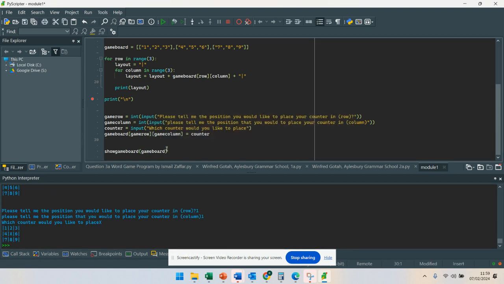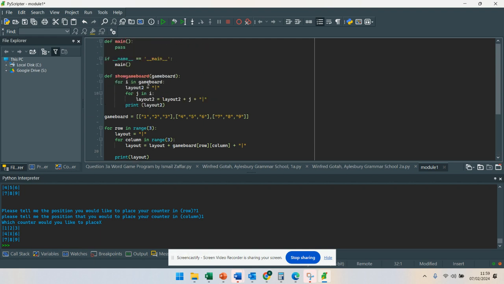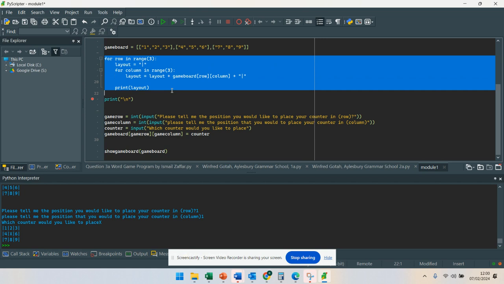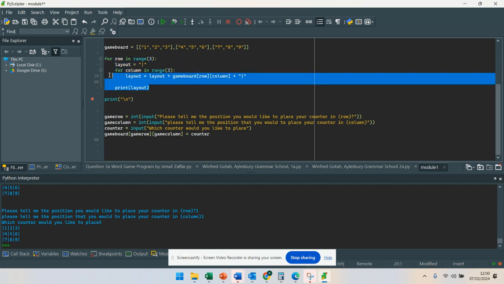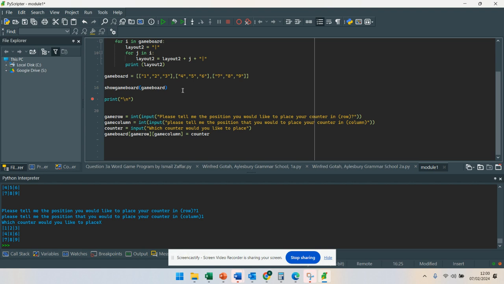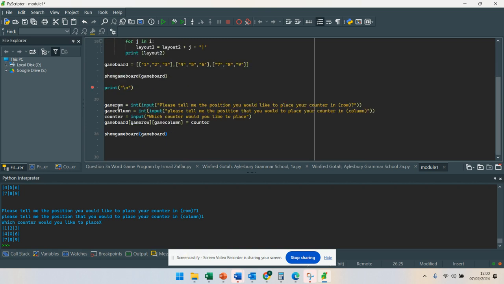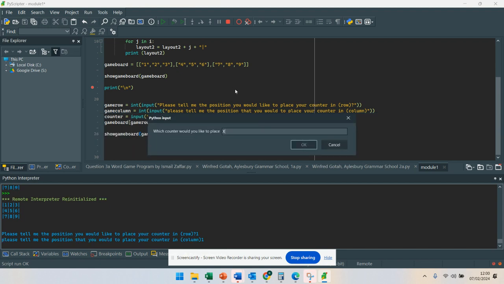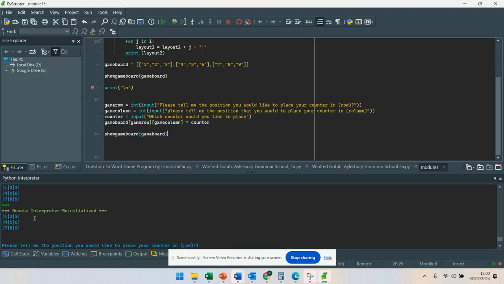That now means I can reuse that over and over again. So I'm just passing that in so that I can display the board every time I want to use it. So it saves me from having to paste that code over and over and over again. If I wanted to now, I could get rid of this here, all right, and put this same piece of code here. So I'm going to put that there, put that there, and now what I've got is row 1, 2, going to put the X there. Can you see it displayed the board at the beginning, but then it's put the X there?